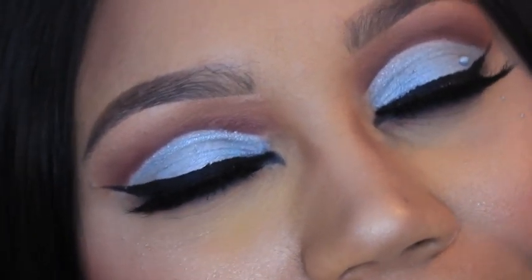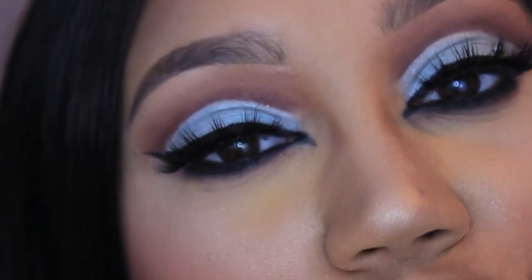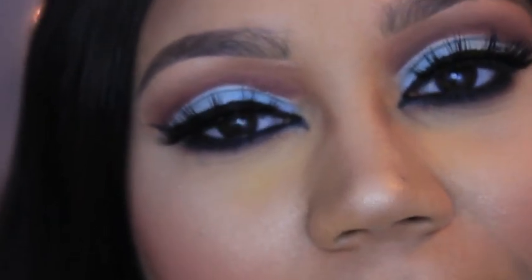But you can't even tell that the shade in my crease is actually black. All you can really see is that it's dark. So I like the fact that you can blend it out. I'm not trying to sell you guys on this at all. I just know that I've seen a lot of people on Instagram going a little crazy about this, wondering why are they swatching so badly? Is that how they apply on the lids? And I'm just gonna say it point blank: they're gonna apply like crap if you don't use a primer.